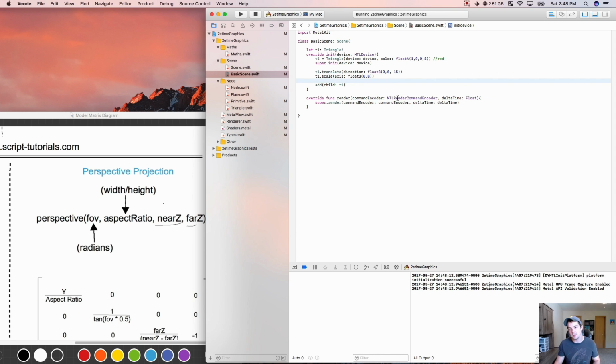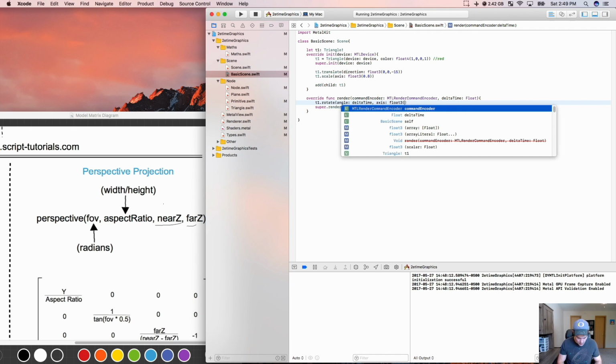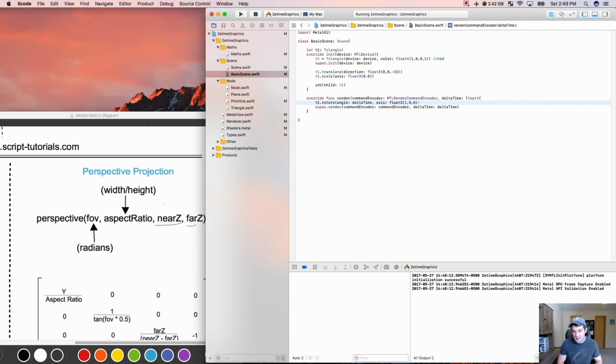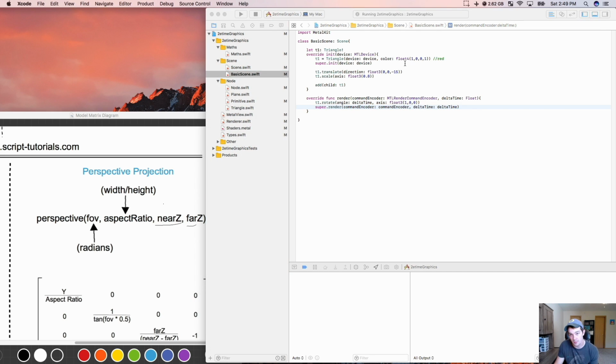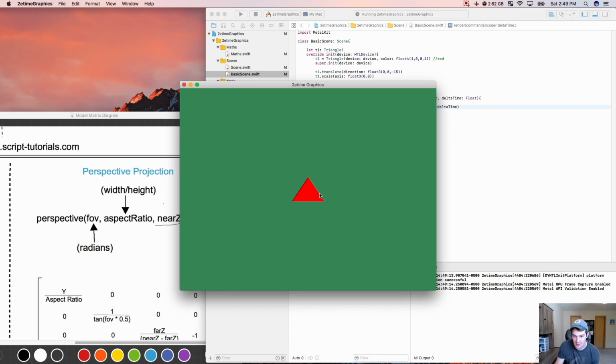But now that we have T1 scaled, let's go back here and do T1.rotate. Angle would be delta time, and we're going to rotate around the x-axis. Remember, it was kind of cutting itself off at the half, but now I'm going to do 0, 0, 0 around the x-axis, x, y, z, and instead of cutting itself off, we should now see, oh, it's way off in the distance still. That's okay. It doesn't cut itself off.